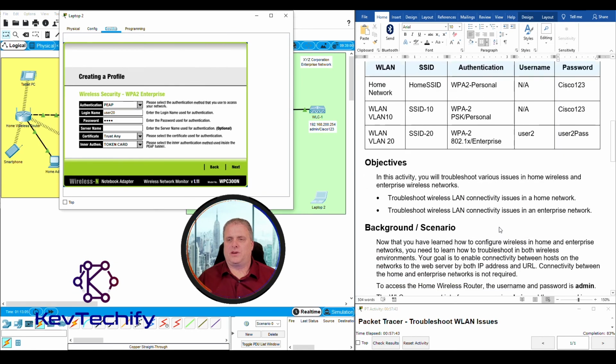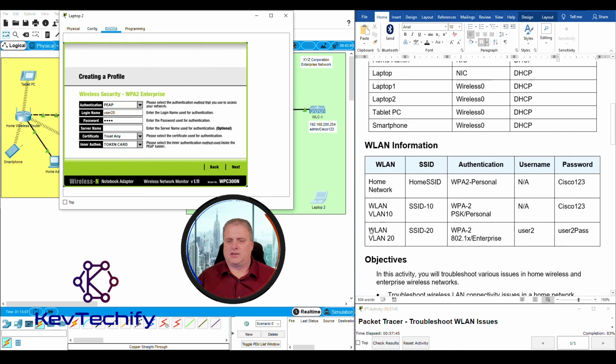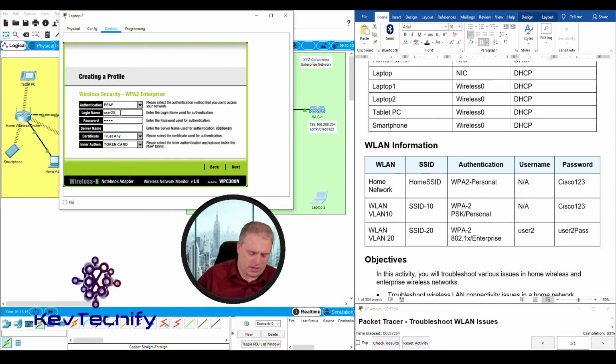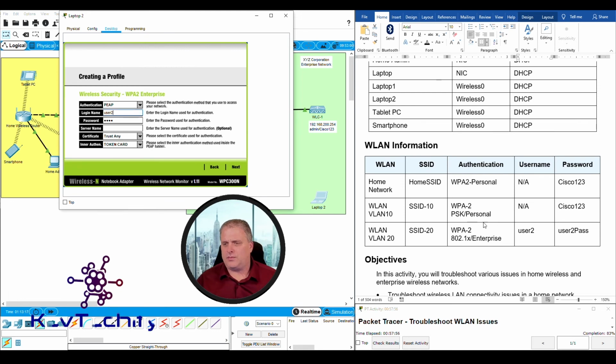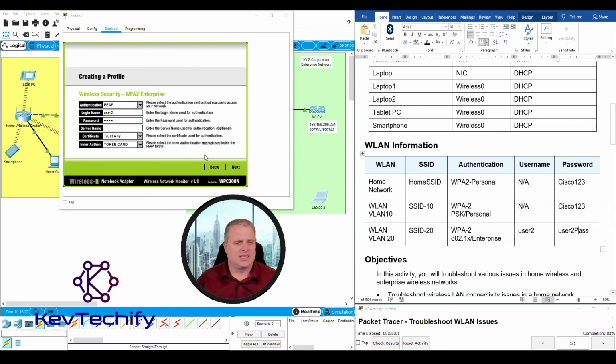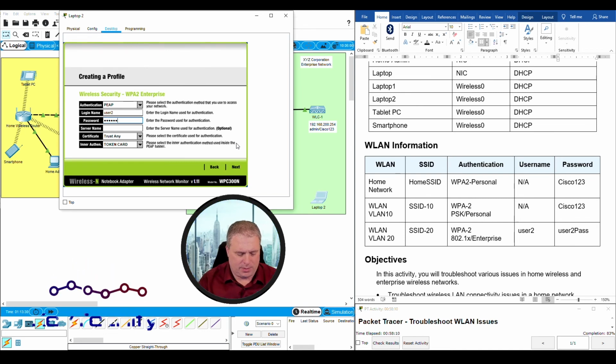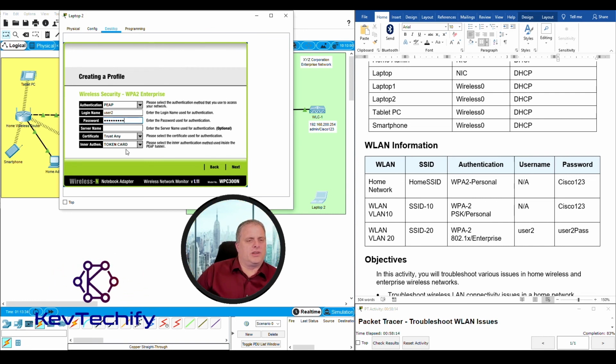Let's go up here, verify that. Right here's our information. Oh, it's user 2. So we have an error right there. So go ahead and change that to user 2. And then here's our password. User 2, capital P, pass. Here it looks like it's only 4 characters long. I'm just going to go ahead and retype it over. User, all lowercase, number 2, capital P, A, S, S. Everything else looks good there.